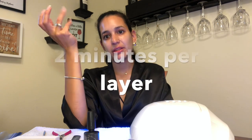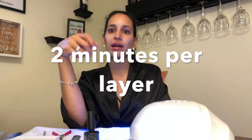So I just put my hand in. This is the first layer. I'm going to use 2 minutes per layer. It takes a little bit longer because I have to do my own nails, so I do one hand first and then I go for the other hand. For me it takes like an hour, but again, this is my peaceful time. This is where I get my things done. It's a little bit of a spa day for me. I mean, I deserve it, right?